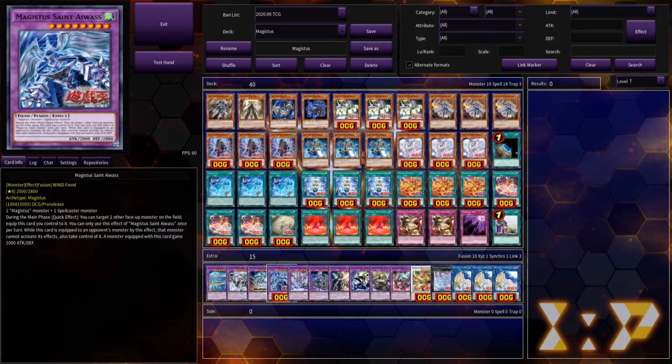What's particularly nice about this effect is that because it's going to equip itself to your opponent's monster as a quick effect, you can chain it in response to stuff. So perhaps your opponent wants to use a card to destroy a card on your field, so you can just steal that card, or perhaps your opponent brings out a combo piece they want to use, and you can just steal that card with this, which is really, really good. So this is another strong one.